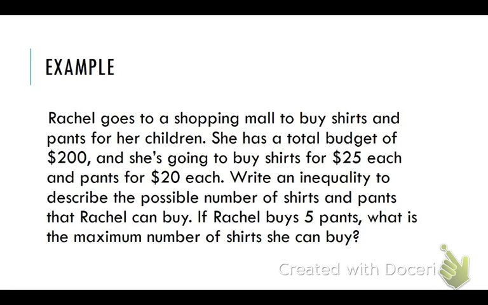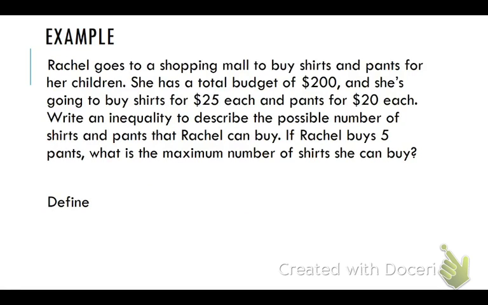Let's define new variables, underline, and see if we can come up with an inequality. Reading this problem, trying to figure out what we are going to define, I notice we're talking about shirts and pants. So X is going to equal the number of shirts. Y is going to equal the number of pants.